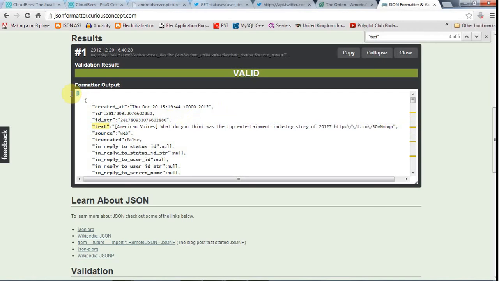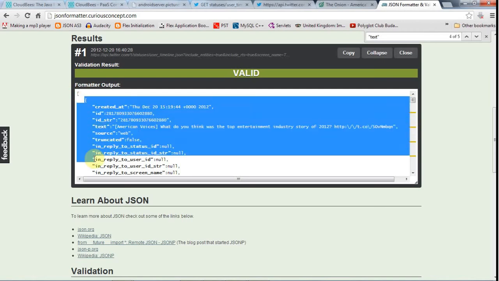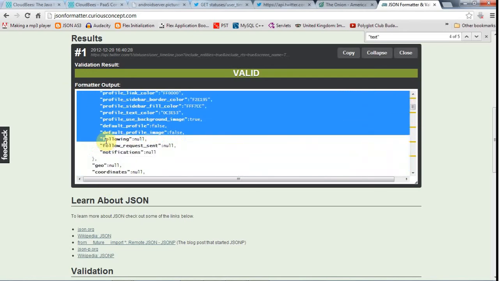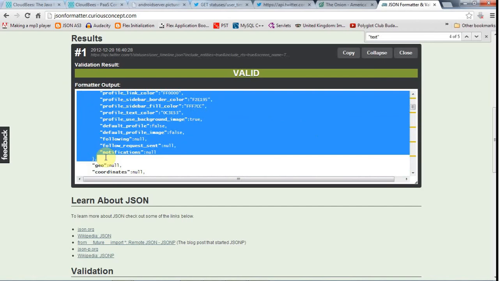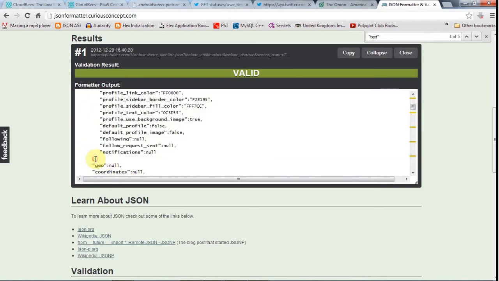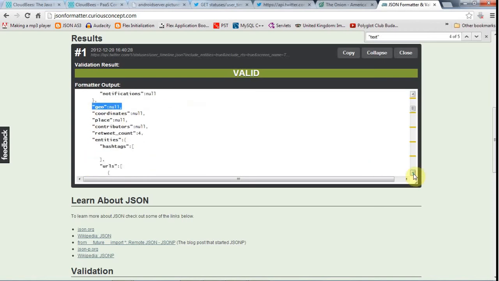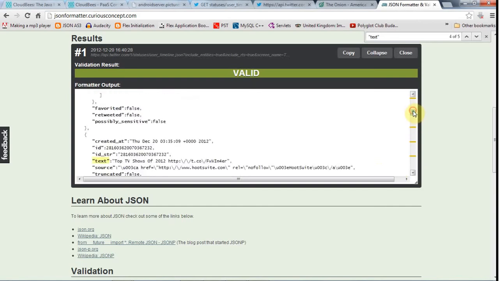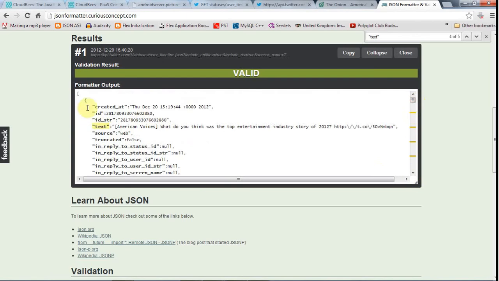So here this opens an array, and here we've got a set of key value pairs, a hash, and that actually has other stuff in it, like maybe embedded arrays, embedded hashes, so data structures within data structures. And here is where the hash ends. Actually, that's probably not where the hash ends. Well, it is quite difficult to read. I think that's where the first hash ends, and there's a comma and another entry in the array starts here, and the second entry is also a hash. In fact I'm beginning to see now that each of the entries starts with created at.